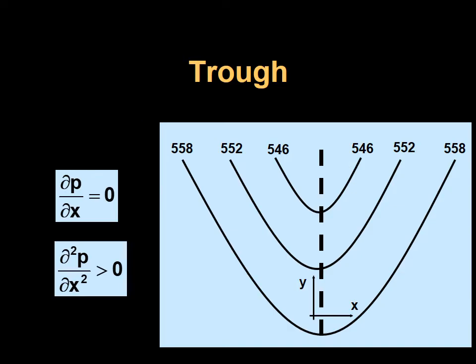So here's an example. This is one that I drew, and the mathematical representation of a trough is over on the left side. It has to do with partial derivatives, in other words, how a value changes in the x direction, and then how the change in the value changes in the x direction. I know that's kind of confusing. Don't worry too much about that. Just know that a trough is a region of relatively lower values. And we usually talk about pressure or heights, but it also could be temperature, dew points, anything actually. But more commonly, we do talk about pressure, lower pressure or lower heights in a region.